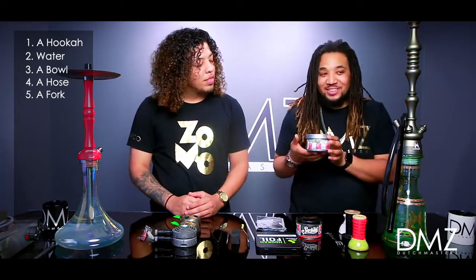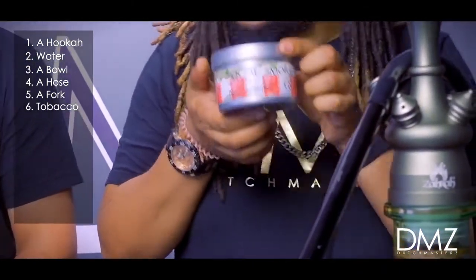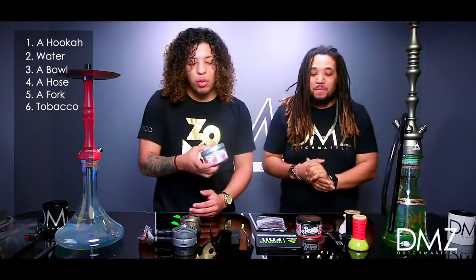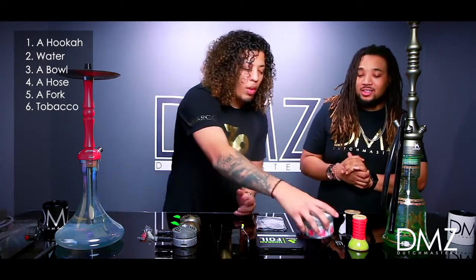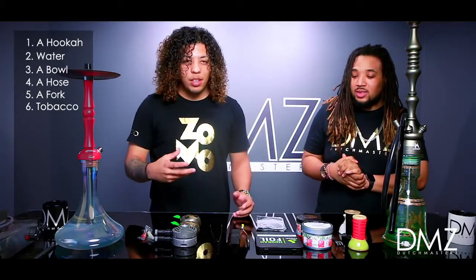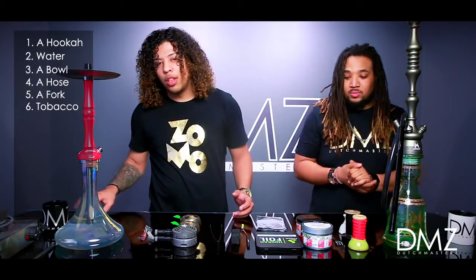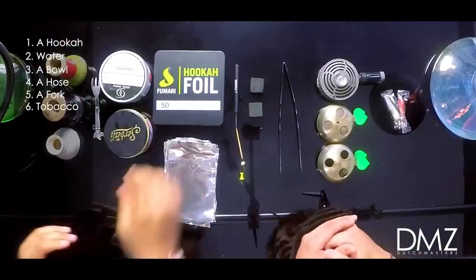What's next, Rocka? And of course, you know, gotta have the gas. For starters, you guys can smoke pretty much anything you want from any type of company. Right now, for starters, I would recommend Blonde Leaf because it's easier. It's great flavor, great smoke, and then you start working your way down to the stronger stuff. So that's the best way to go. Blonde Leaf shisha.